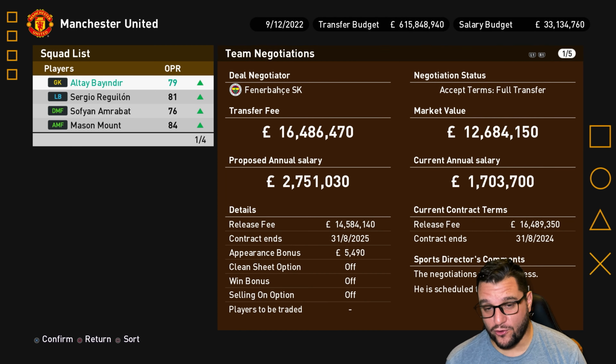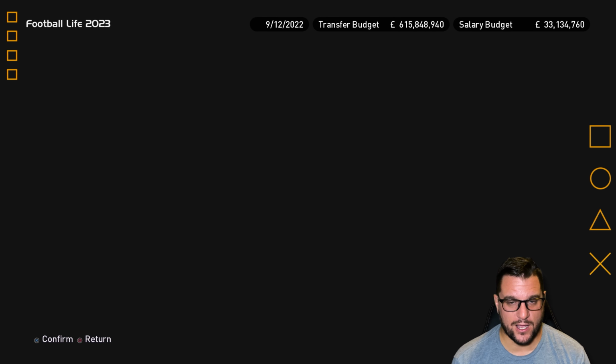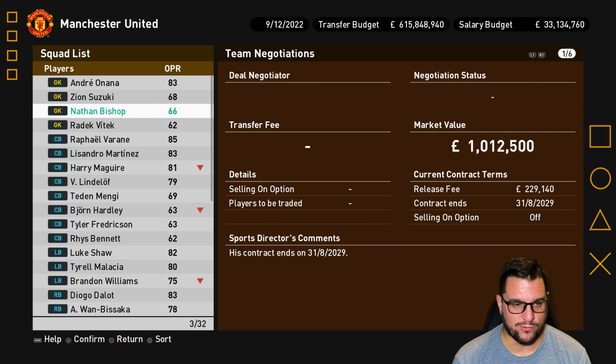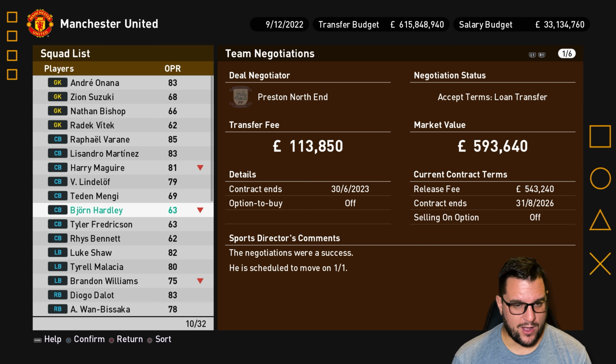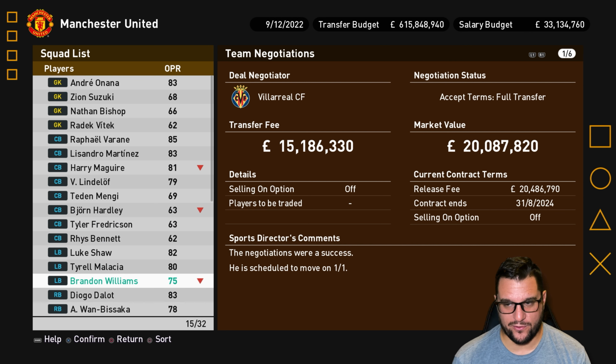Now we've just got to move on the players that have left Man United. And that's what we'll be trying to do. So if we go through this list, Suzuki we'll keep, even though he's not really here. Hardley's out. We've got a few youngsters out, haven't we? Brandon Williams has gone out on loan. He's moving on the 1st.